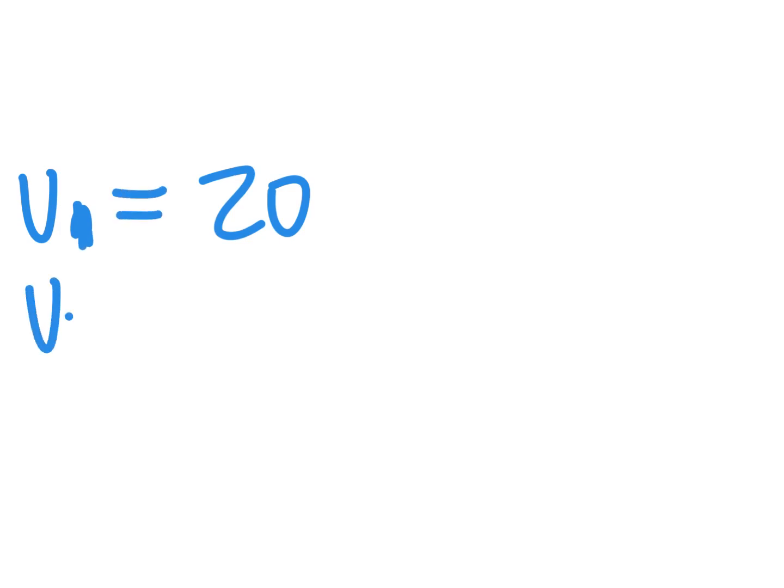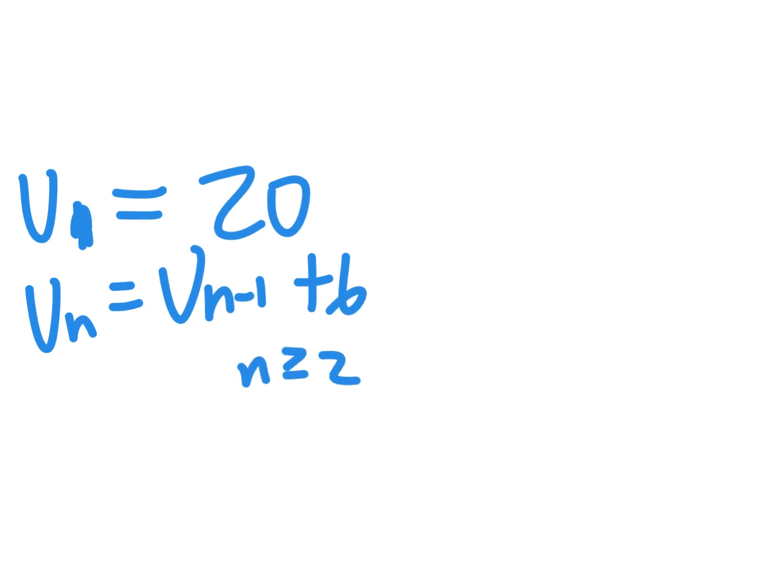All right, let me look at it. Thank you. So it starts with 20. U1, and then Un minus 1 plus 6, and n greater than or equal to 2. That's just the domain. You almost never use it. Okay, is it geometric or arithmetic? What do you say? Arithmetic. So you just put a capital A there.